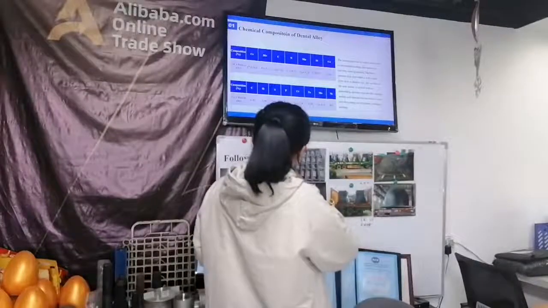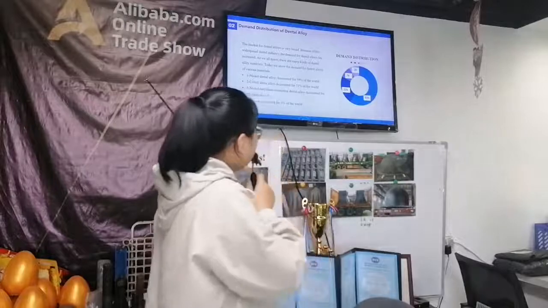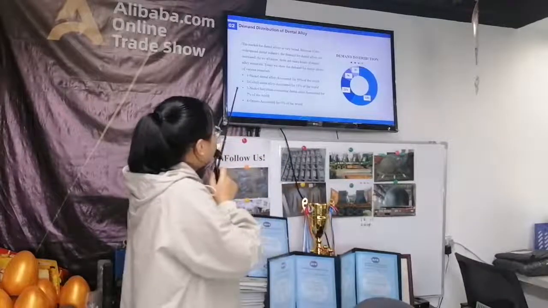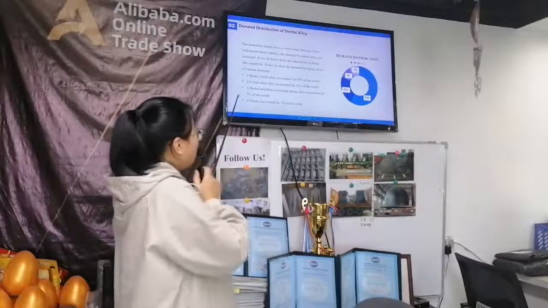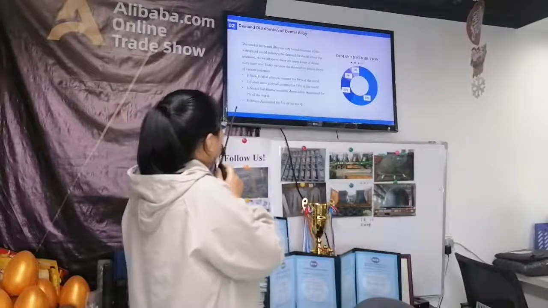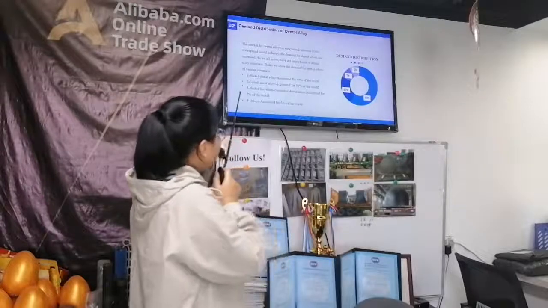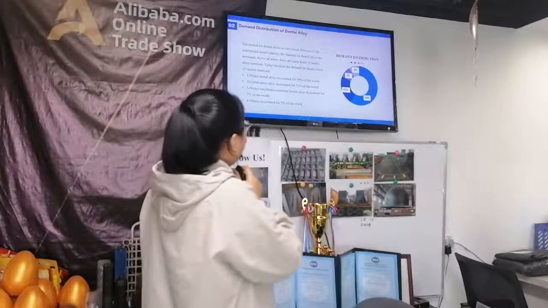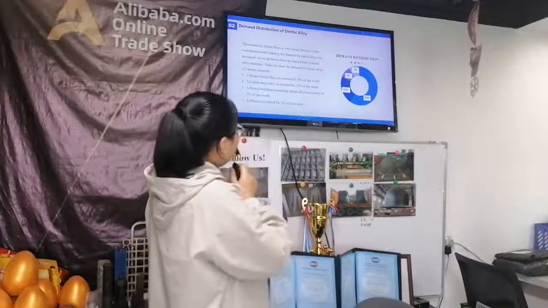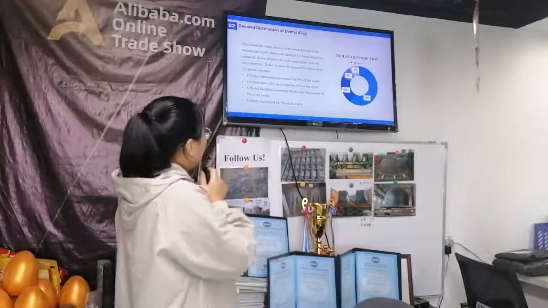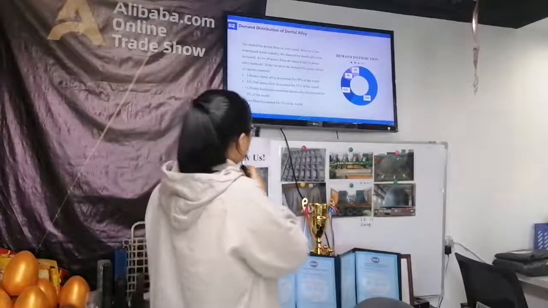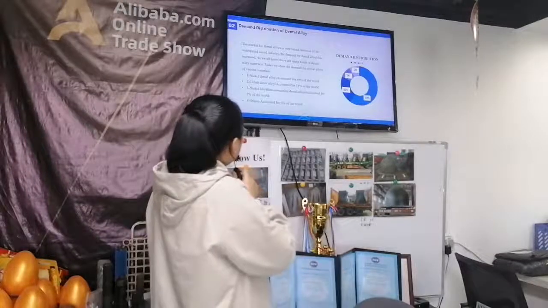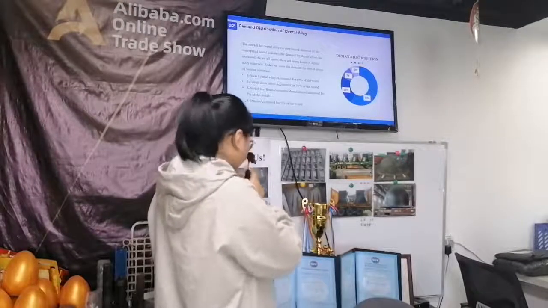Next, demand distribution for dental alloy. The market for dental alloy is very broad. Because of the widespread dental industry, the demand of dental alloy has increased. As we all know, there are many kinds of dental alloy materials. Here we show the demand for dental alloy of various materials.